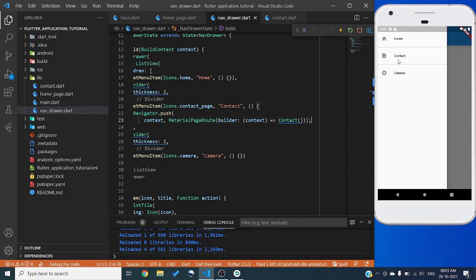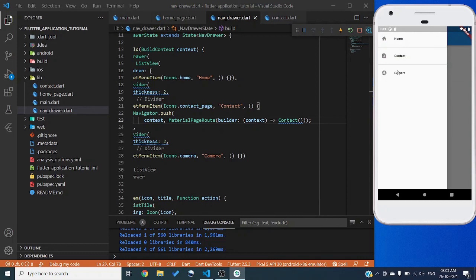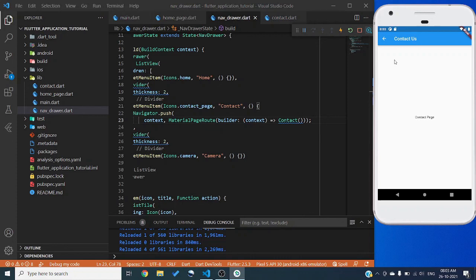Let's check. So as you can see, when we click on the navigation drawer, we are navigating to the contact us page.